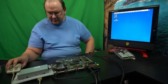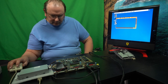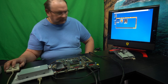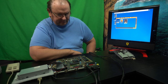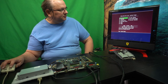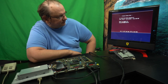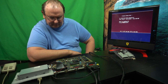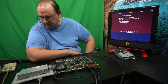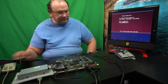Let's load the test kit. It's an extra test. So. Test again. It's always good to do multiple memory tests. So when you start it up, it's just to see if it works.